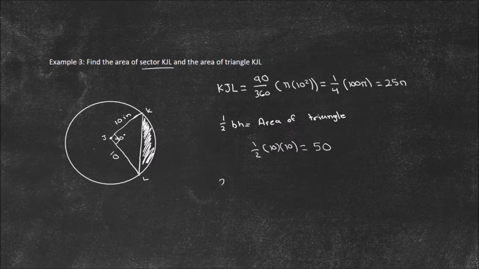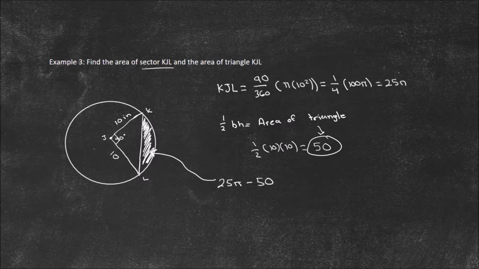So it would be 25 pi minus 50 for the area of this region right here. But the area of the triangle is 50. I just want to make it so that if anyone fast forwards, they can still get the right answer. The area of the sector is 25 pi. And the area in between the triangle and the sector, so this little area right here, is 25 pi minus 50. We could use a bunch of simplifying mechanisms for that and try to make it a little bit easier, but we won't do that here. We'll just assume that this is good enough.